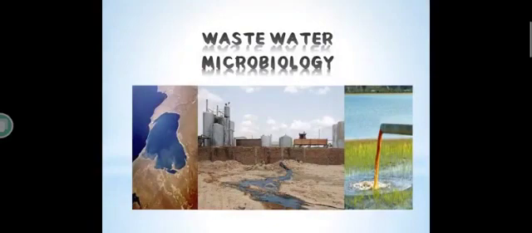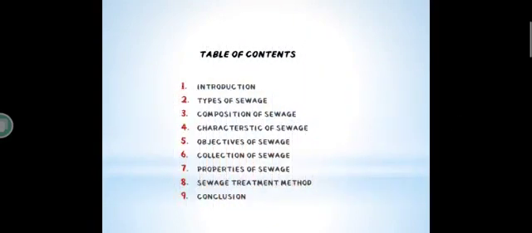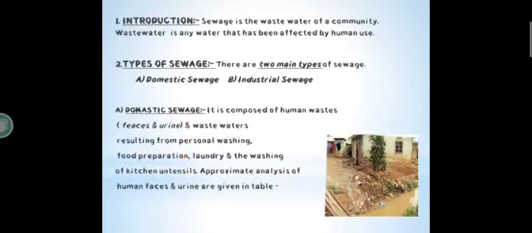The topic of this video is wastewater microbiology. In this, we will discuss the introduction, types of sewage, composition, characteristics, objectives, collection, properties, sewage treatment, and its conclusion. First of all, introduction. Sewage is the wastewater of a community. Wastewater is any water that has been affected by human use.